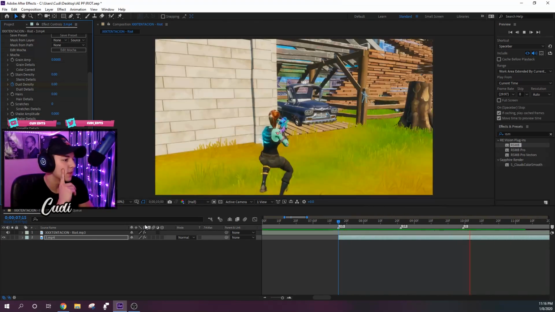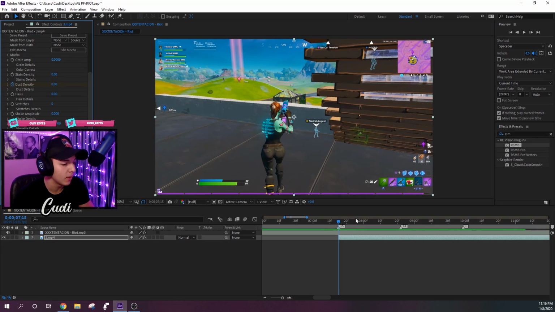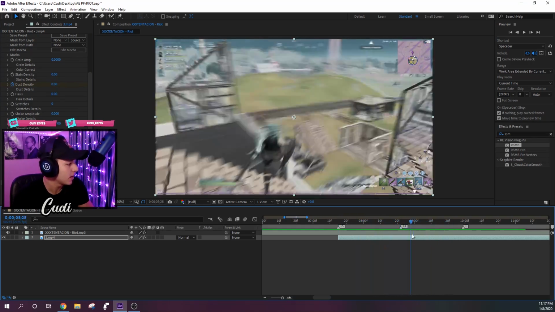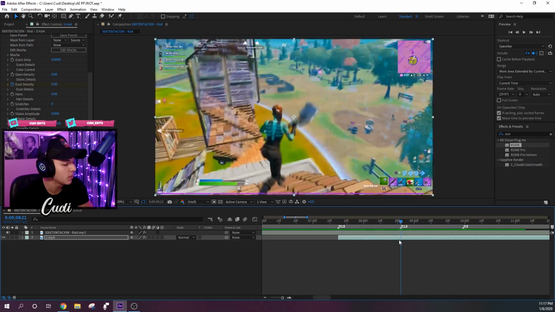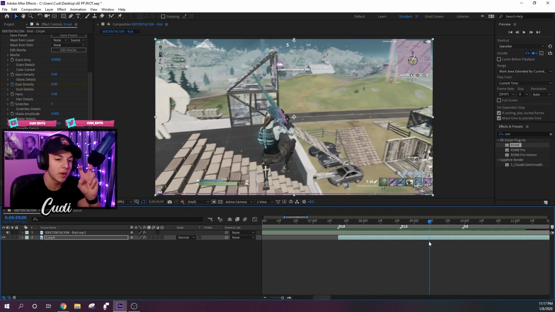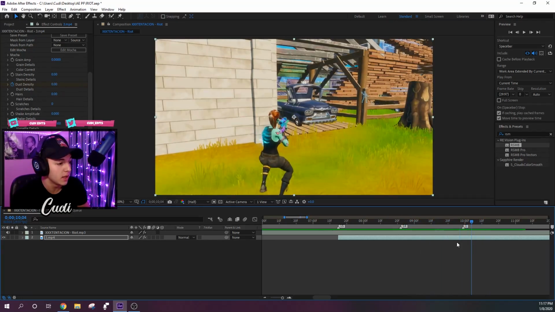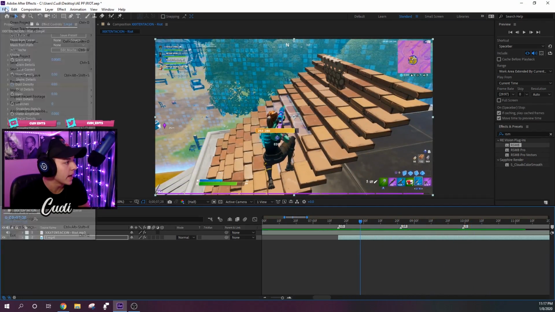So this is looking a lot cleaner already. I'm loving it so far already. So yeah, this is just within adding just 2 effects. The first one was the S film damage to kind of give that drop effect. The second one was RSMB Pro to make sure the clip looks really clean. The next thing I would do is go ahead and add the shake effect.